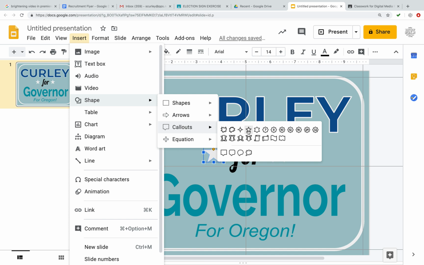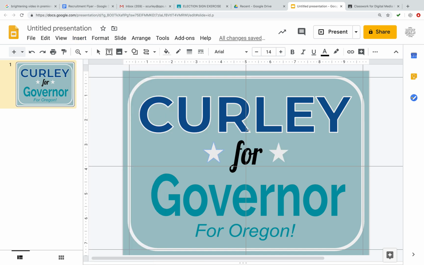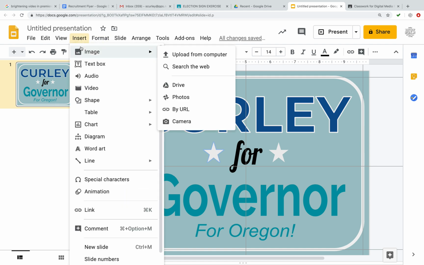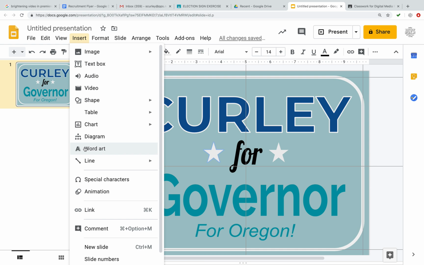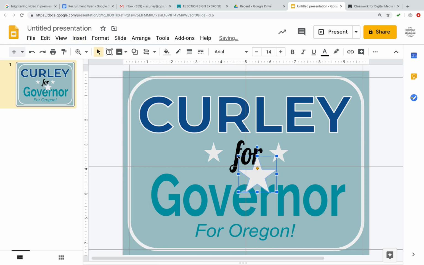I don't know what a callout is supposed to be, but there you go. So the text, I did not use a text box. I used word art, just like we did last week. There's my star. And I inserted a couple stars. This could be anything. You can find your own image. This is very simple, very plain. I wouldn't call this done.